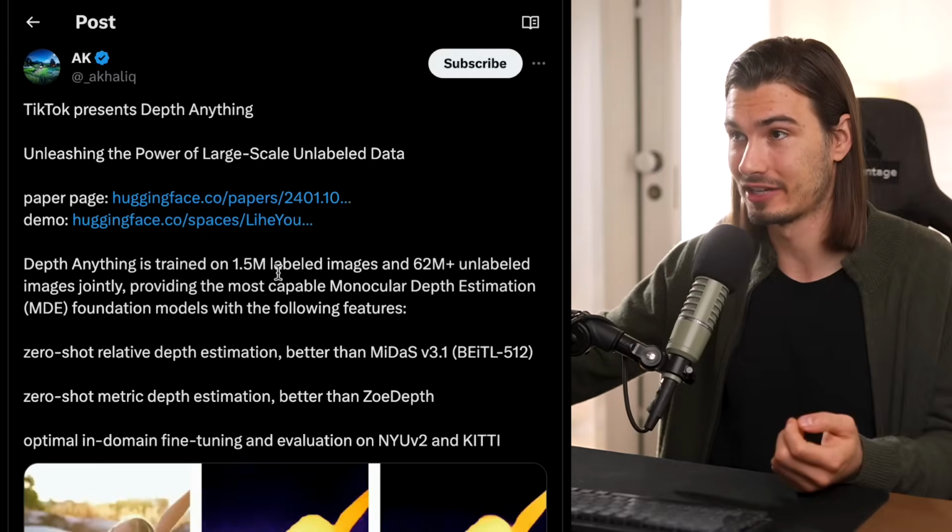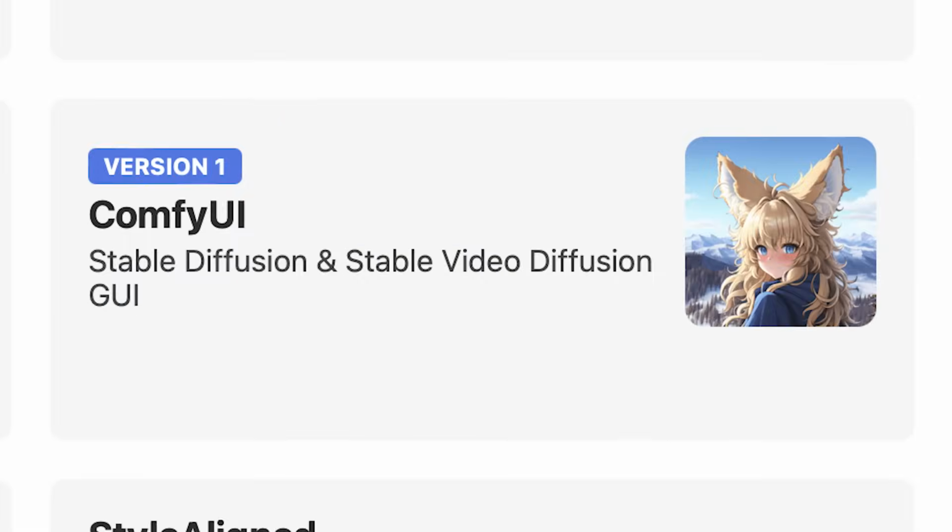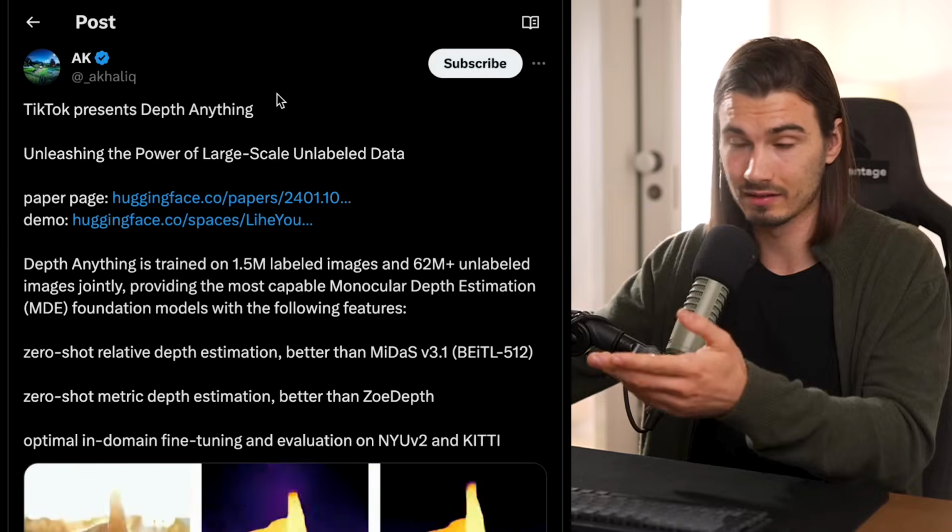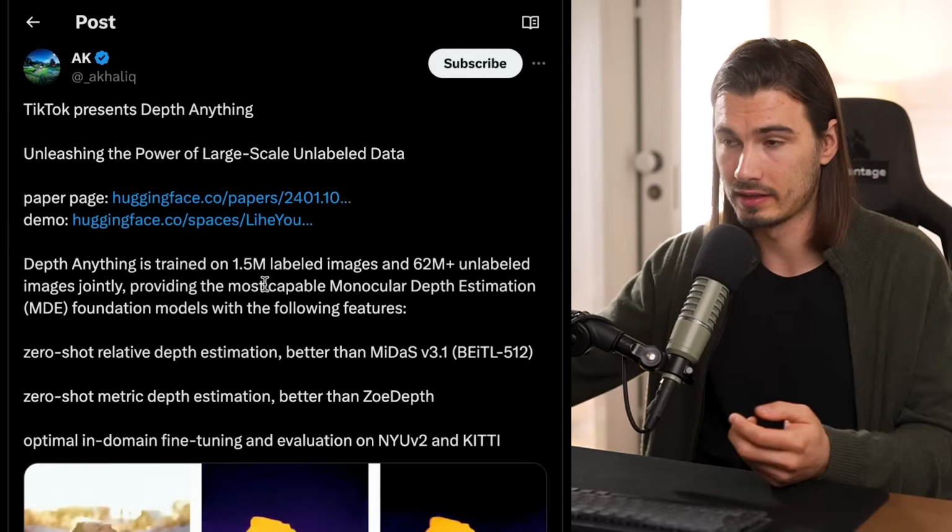So I realize most people won't be doing this, but I just wanted to share this as I thought this was super unique. And if you want to do stuff like this, now you know what to explore. A good starting point would be probably downloading Comfy UI through the Pinocchio one-click installer, and then downloading some of these nodes and workflows. And this concrete one you have in this thread that I will link below.